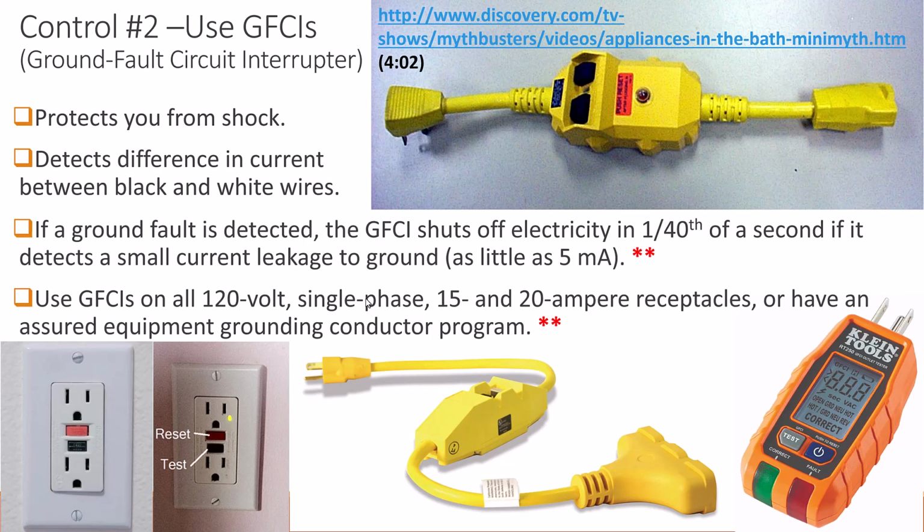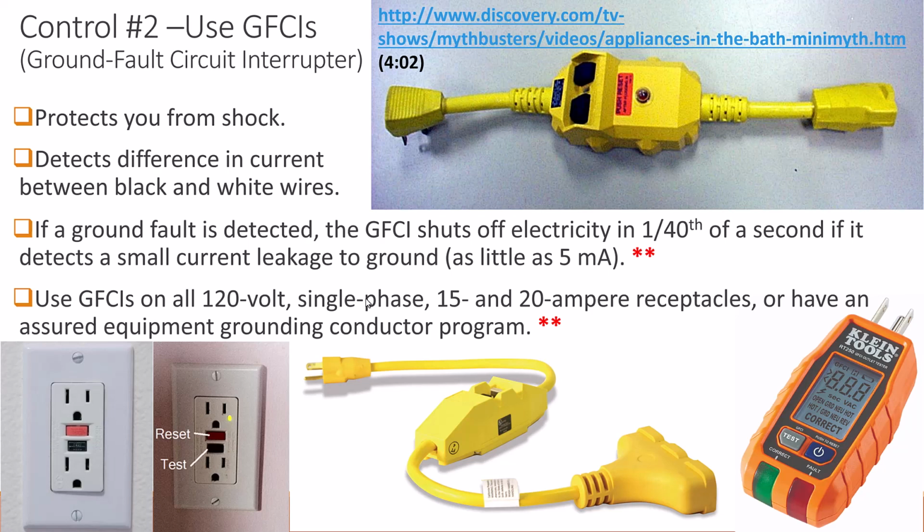And the other thing I'd like to point out is that yellow GFCI, portable GFCI down at the bottom, has a splitter involved, and that's generally not a good practice because you're really supposed to plug these GFCIs in at the source. And then you put your various cords into there, because otherwise the cord's not protected. And if somebody jams their shovel through an extension cord, they could still get electrocuted because the GFCI won't be there to protect them. So you always should be plugging in the GFCI to the source, and then plug your cords into that.